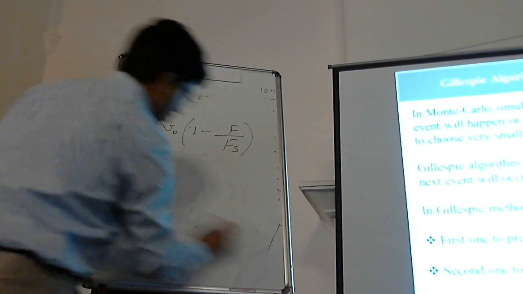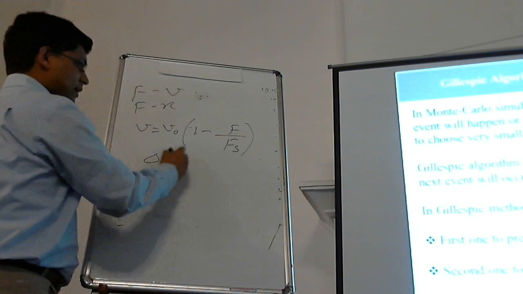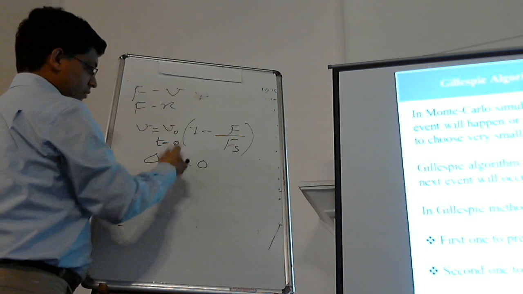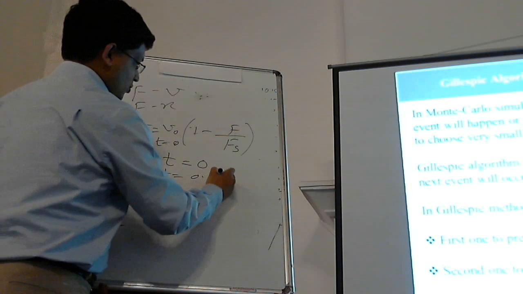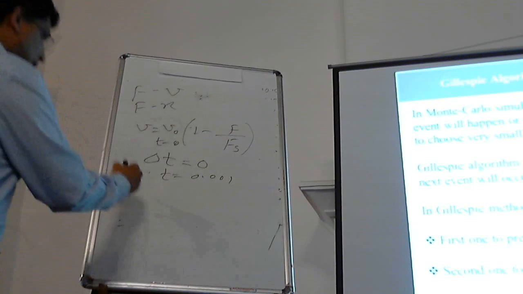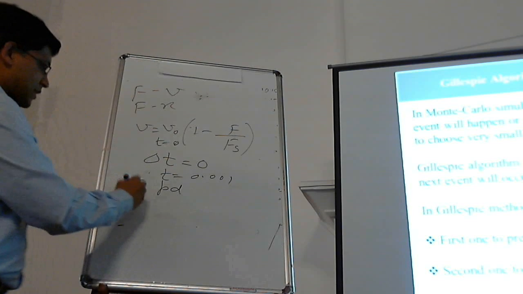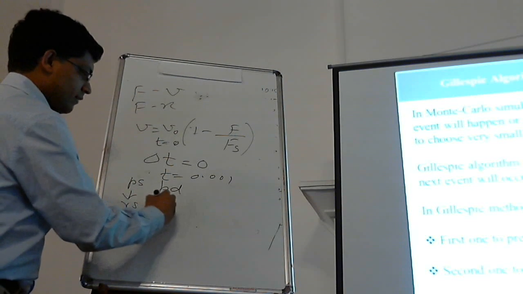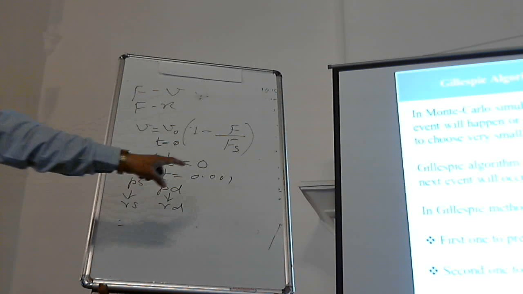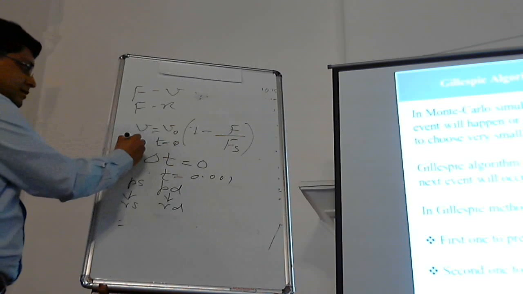So if I am doing a simple Monte Carlo simulation like we discussed last time, I have some time delta t. I will start from t is equal to 0, then I will go to the next time, which will be t is equal to 0.001. At this time I will check whether the motor will step or not, and that I will do with probabilities Ps and, let's say, Pd, which are determined by the rate of stepping and the rate of dissociation. So I have to do this at every time step: t is equal to 0.001, t is equal to 0.002, and so on until I complete 60 seconds.